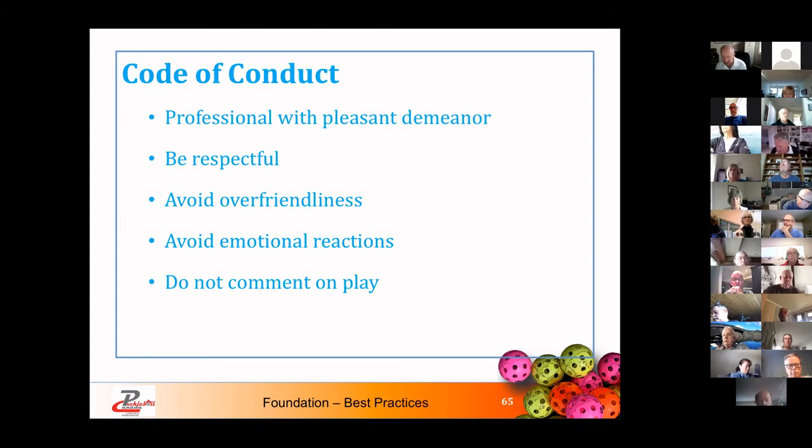Never, it says do not comment on play. I'll be stronger than that. Never, ever comment on play and say, oh, nice shot. I don't care if they had a 100-shot rally going back and forth, and finally somebody puts a great shot away with a nerney. You never comment on it. As a line judge, as a referee, definitely not.